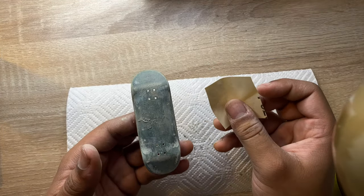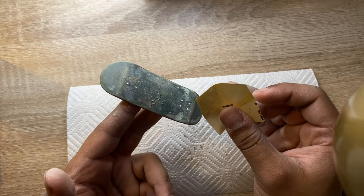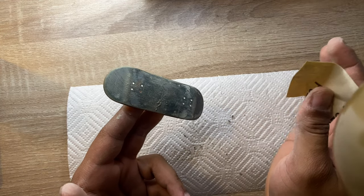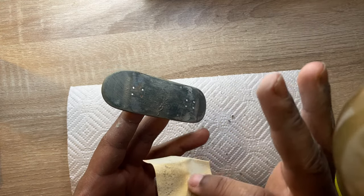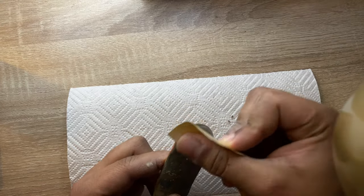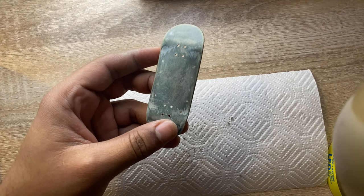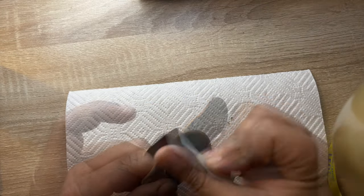Oh yeah, in case you're wondering why I'm sanding off the graphic, just in case there's any bumps or uneven surfaces on the bottom ply, I just want to get rid of it so that when I put my graphic on it, it'll be completely smooth, no bumps, none of that stuff. So gotta make sure all that is smoothed out. All right, we'll take it the way it is right now. So far, it's really smooth, so could finish it off.